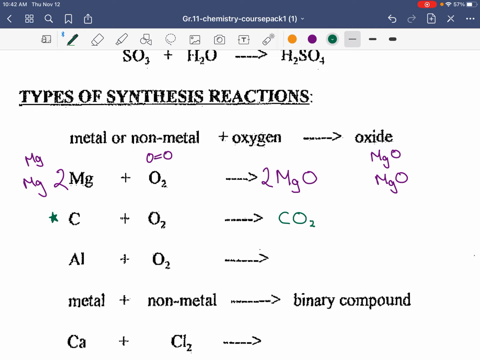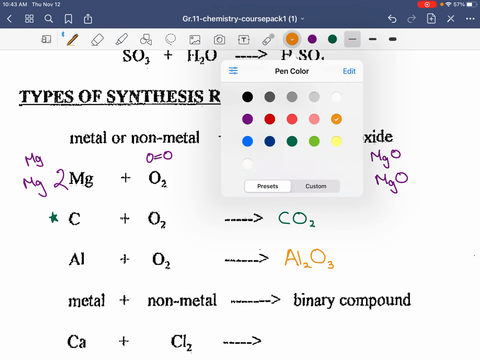All right. The next question is something that, of course, you can easily predict, because aluminum is a metal and all metals have a charge. For this one, you're looking at Al and O, but not just Al1O1. You need to recognize that Al has a natural 3+ charge, so you better put a 3 here. O has a natural -2 charge, so you better put a 2 here due to the cross rule. Okay, let's balance.